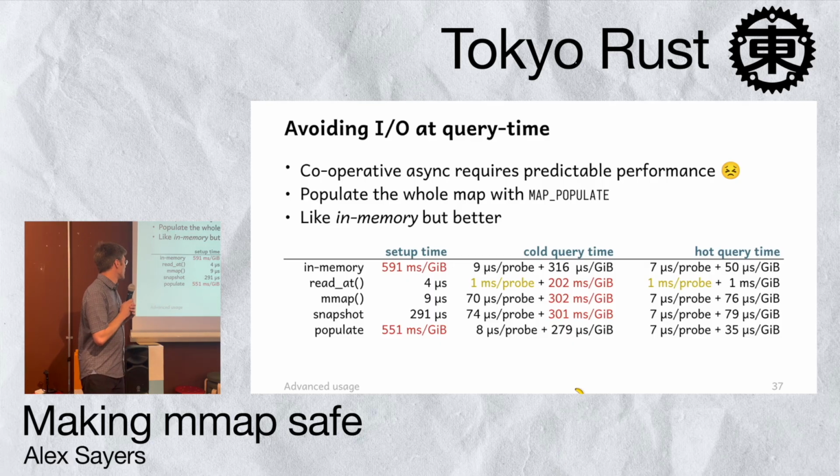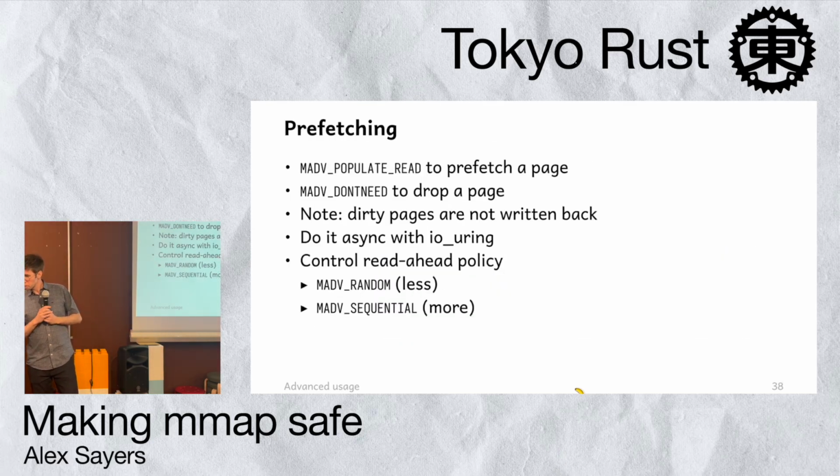And in fact, it's even a bit faster than the in-memory version because all it's doing is populating the page cache, whereas the first version that we started with populates the page cache and copies it into user space. So we get to skip that second memcpy. Yeah, so that's map populate. That's one of the flags you can pass to change the behavior. Any other questions? Okay.